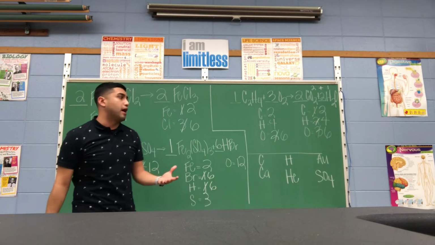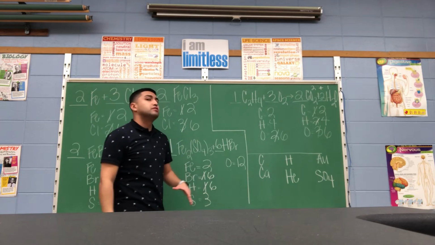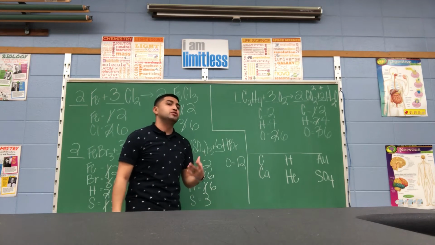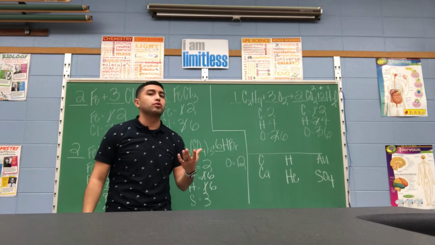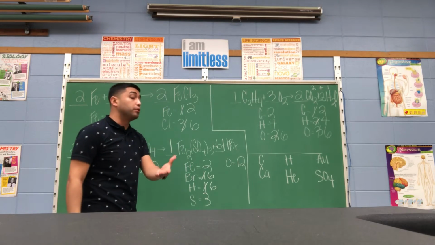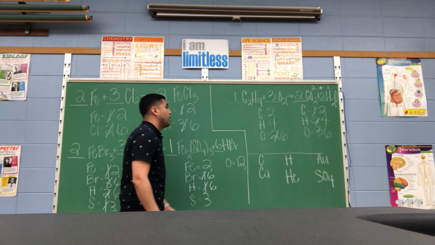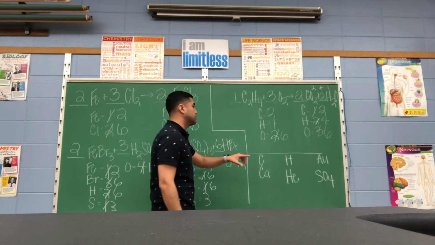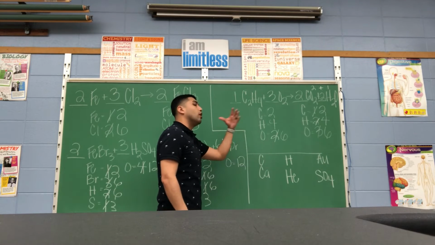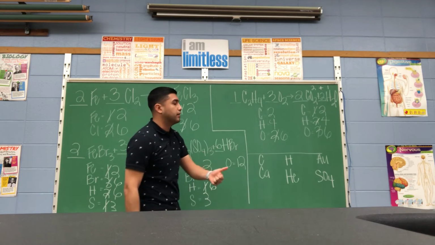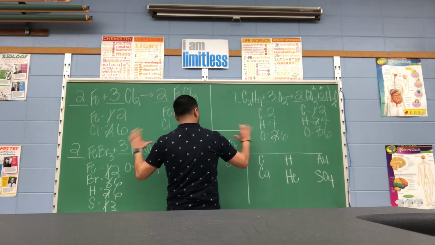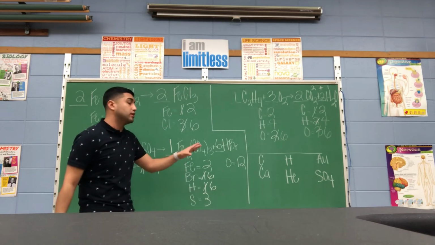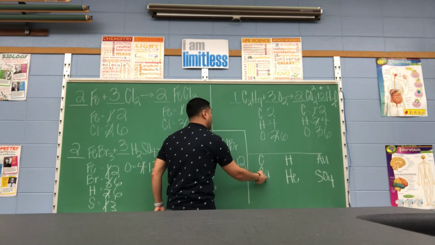I'd like to remind you that this is based on the study of the elements. I would suggest that you have a periodic table, either the one given to you in class, the one in the book, or the one you can find online. Remember that the elements, there's 118 of them according to the periodic table. They're all distinguished, of course, by atomic number and such, but for the purposes of balancing your equations, you can tell them apart by capital letters and lowercase letters.